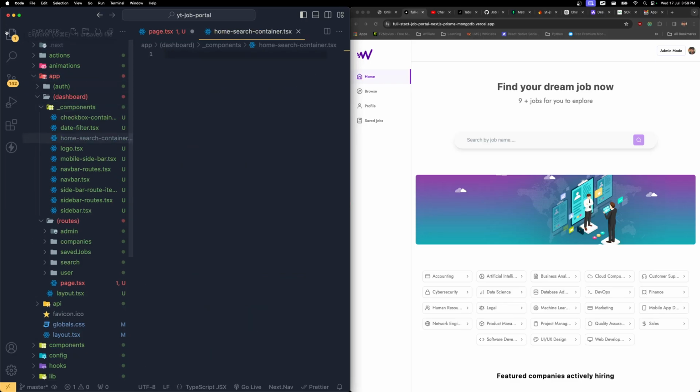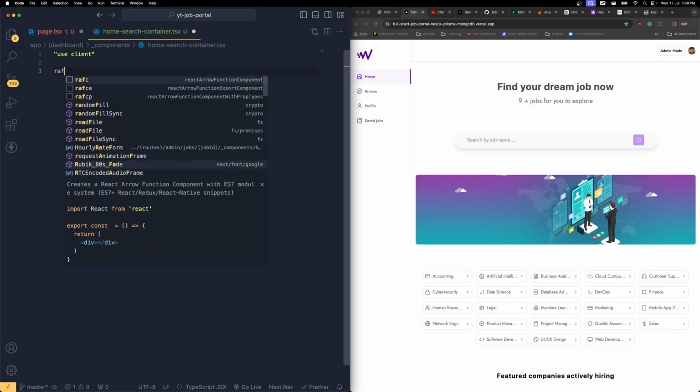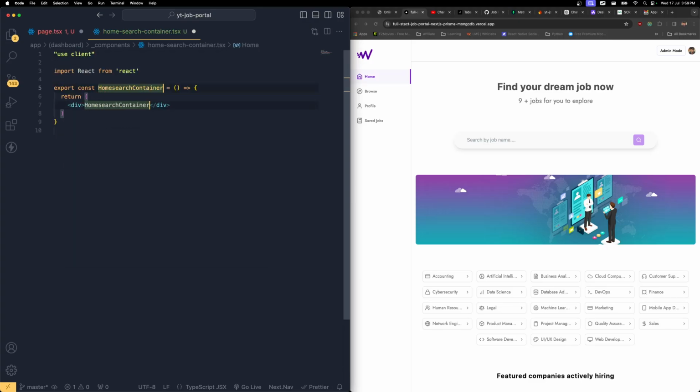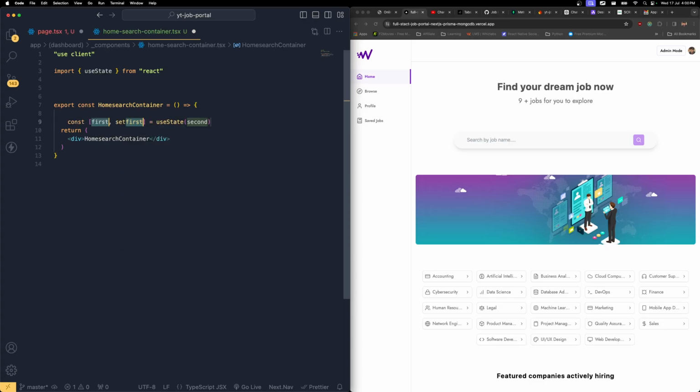Let's make sure this has use client and rafc HomeSearchContainer. Let me delete this. Okay, so this home search container, what we can do is, let's get the useState snippet.